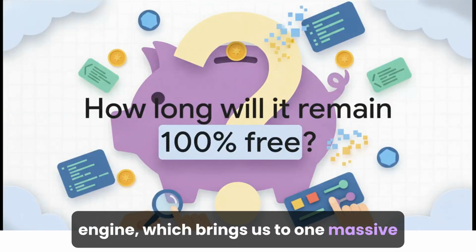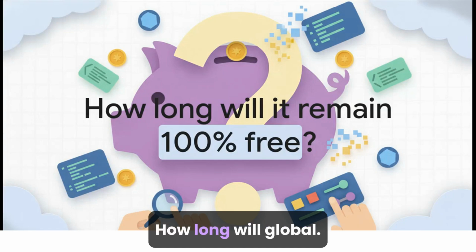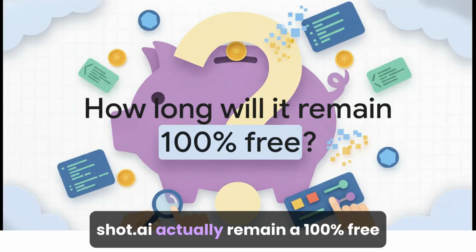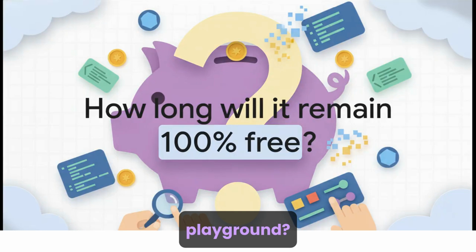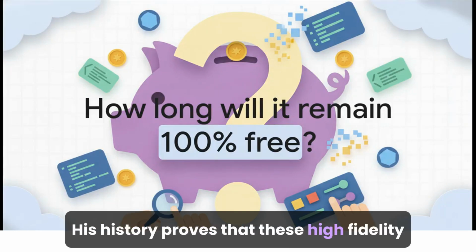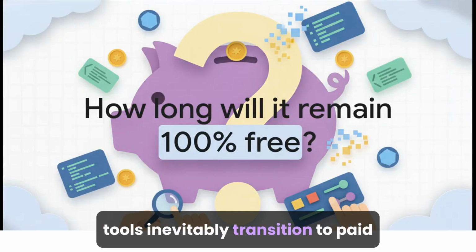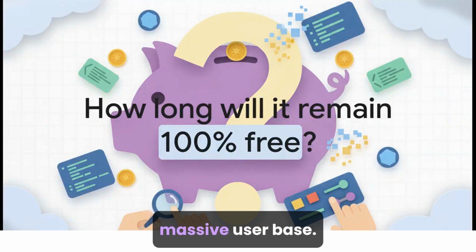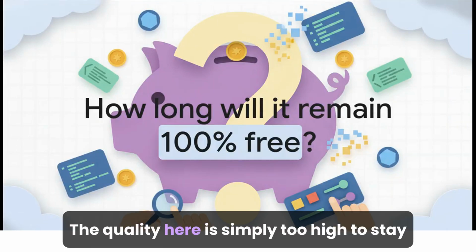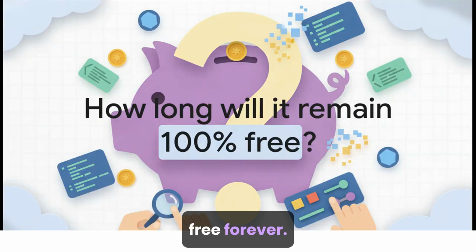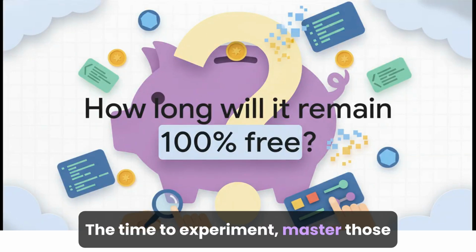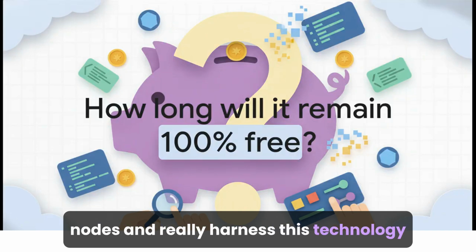Which brings us to one massive, lingering question. How long will global.shot.ai actually remain a 100% free playground? History proves that these high-fidelity tools inevitably transition to paid subscriptions once they build up a massive user base. The quality here is simply too high to stay free forever. The time to experiment, master those nodes, and really harness this technology is right now.